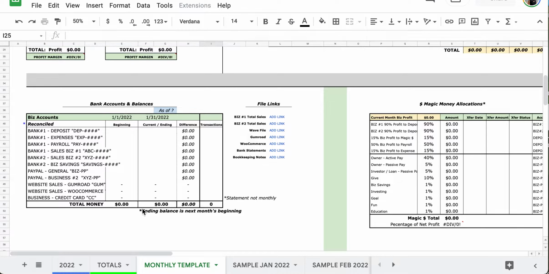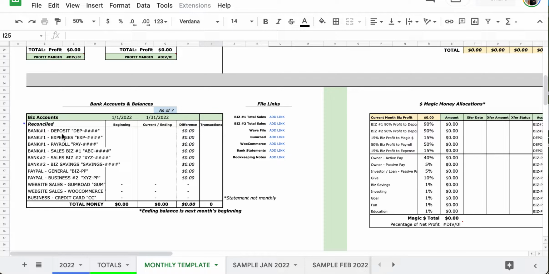Okay, so coming down here, this is my bank accounts and balances, and this is where my focus is when I do my data entry. I use this to record all of the different transactions. So pretty easy, when I jump into doing accounting, I just go through one bank account after the next.